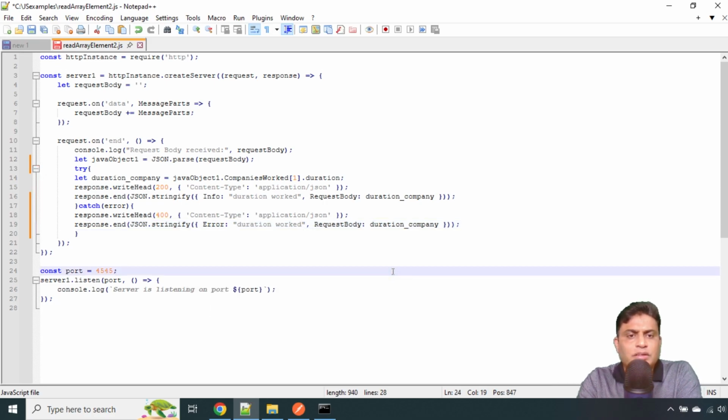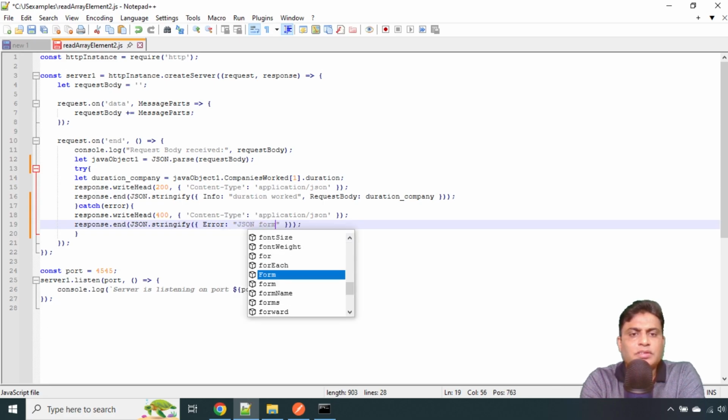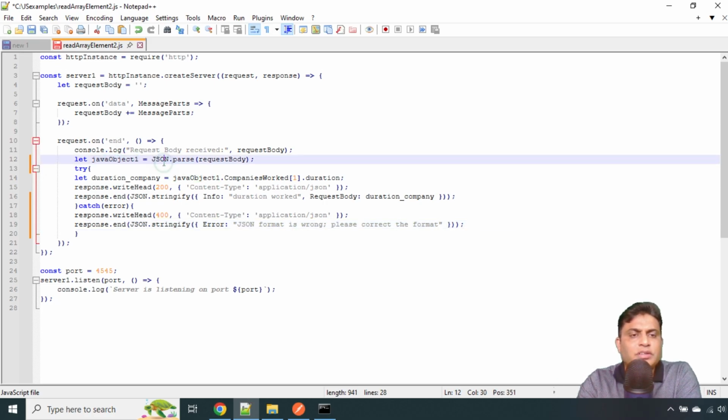Error, remove this part. Error. What is the error? JSON format is wrong. Please correct the format. This is the message that goes to the client when the JSON format is wrong and it comes back to the catch block.